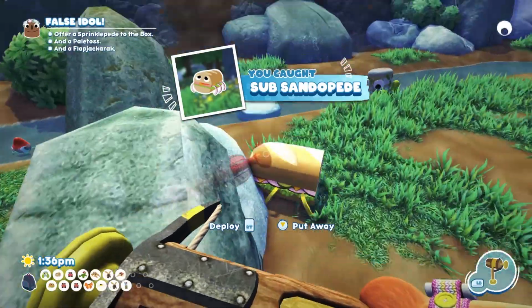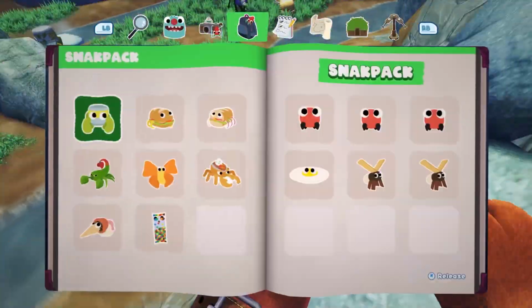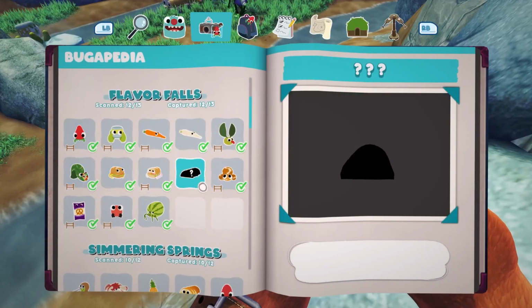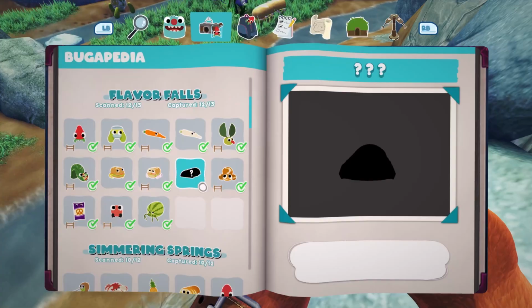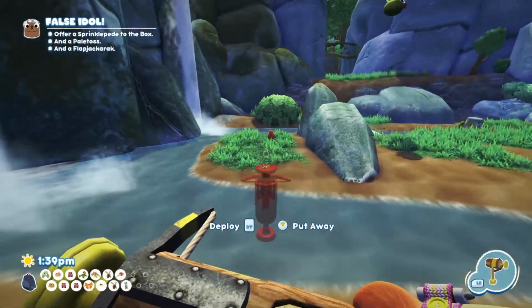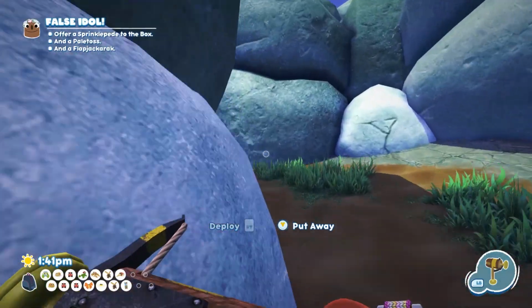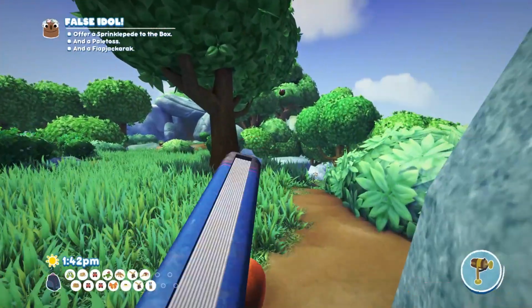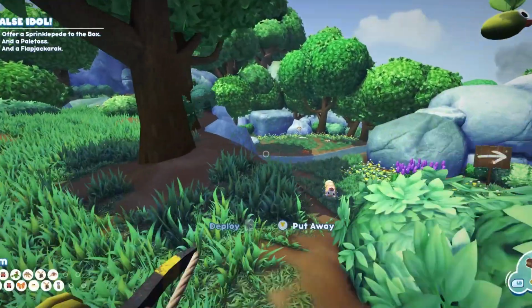Yeah. Sub Sando. And then I need that back one maybe? Alright, it's only the front one. Yeah, only the front one. What is that? Why are we missing one? Have we turned this wallet? Yeah. Oh, I need the white.